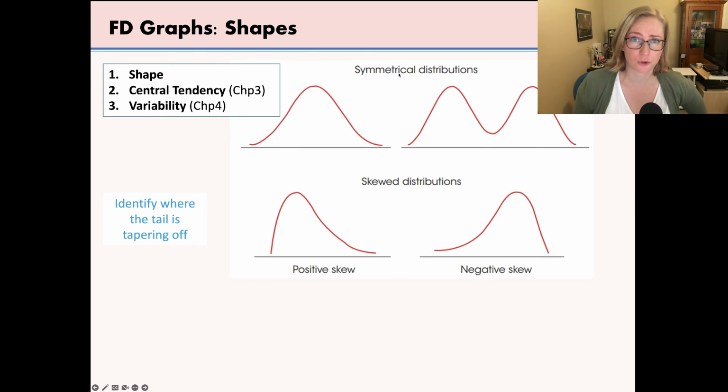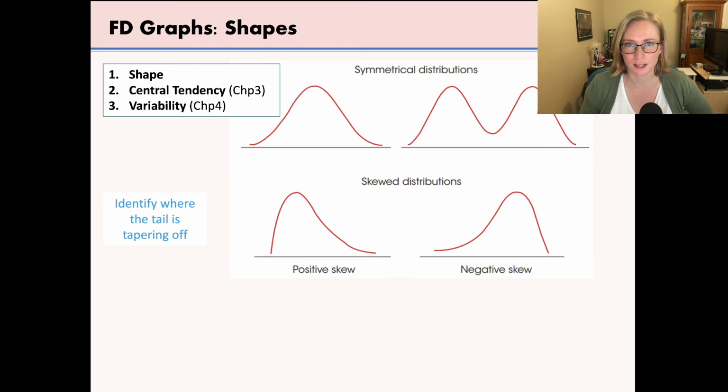So we can have symmetrical distributions, right? A normal distribution is going to be symmetrical. We can also not just have one hump, but two humps, right? One is like a camel and the other is a... Oh my god, I forgot the name. Anyways, we can have two humps here. And you may remember this from a prior stats class or introduction to science type class. We call this a bimodal distribution.